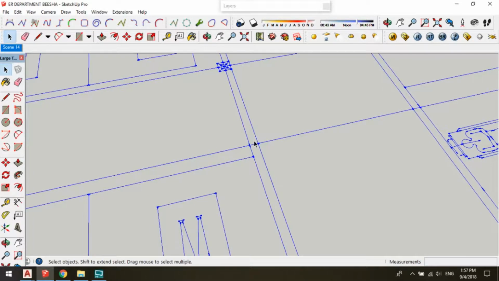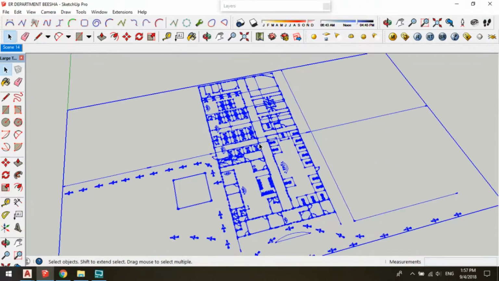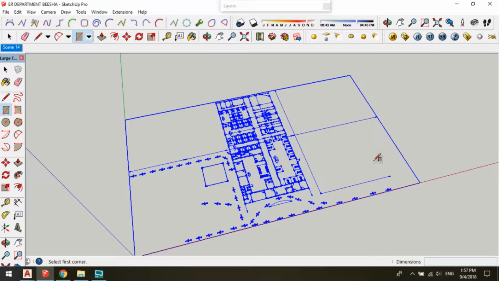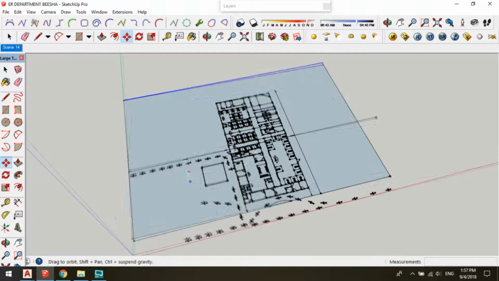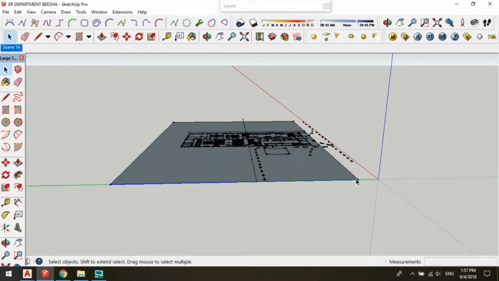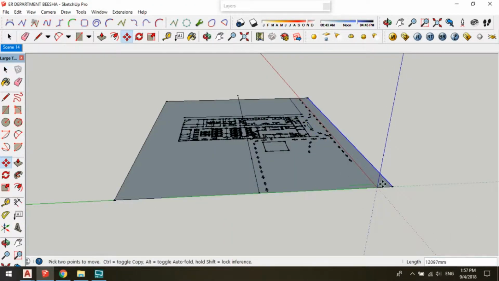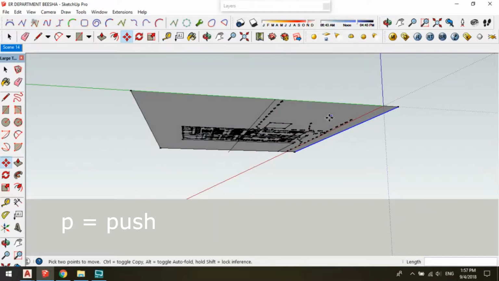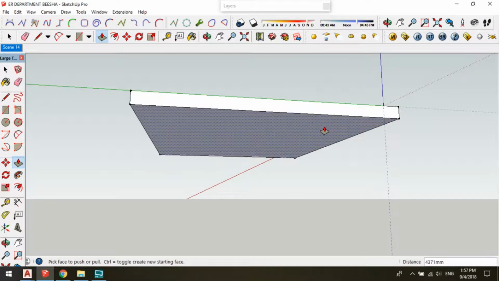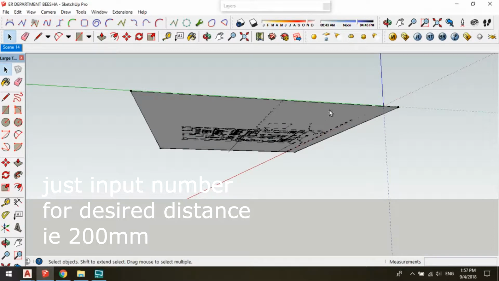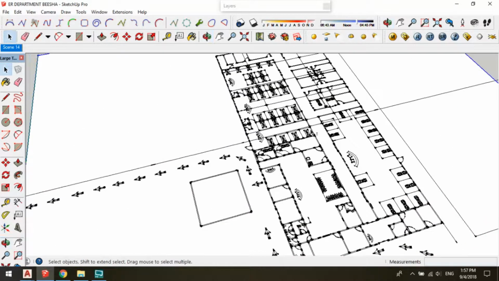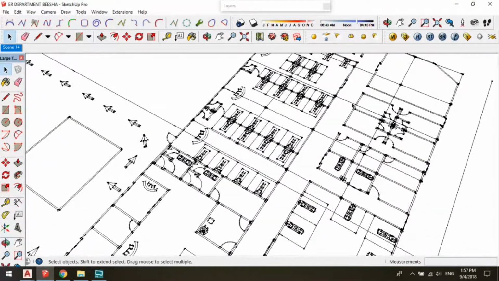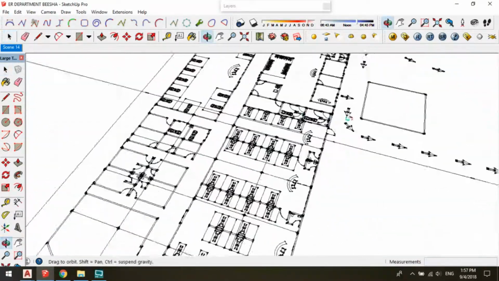So what we need to do is create a square and then move the end and use the push command P to bring it down 200 mm. Just type 200. The unit is set to mm.